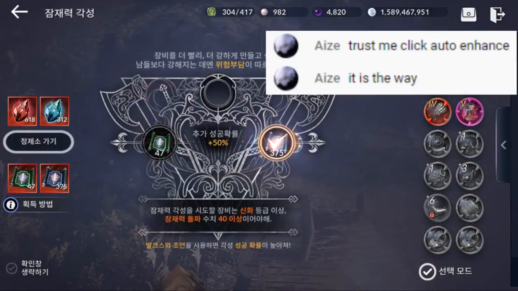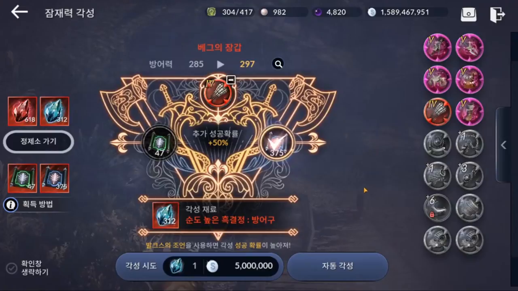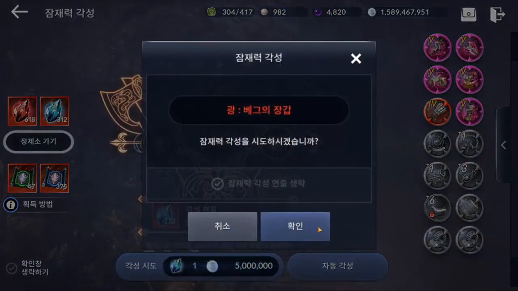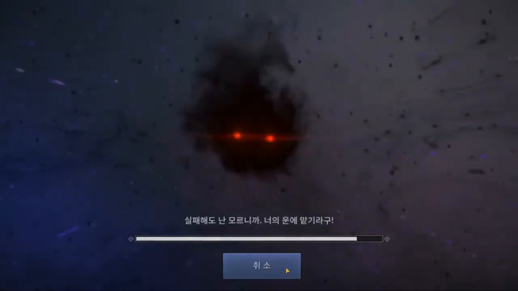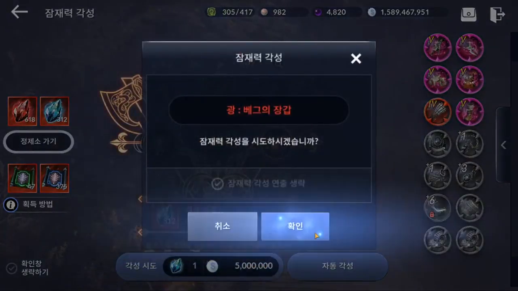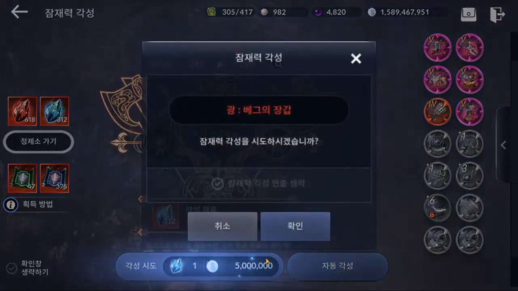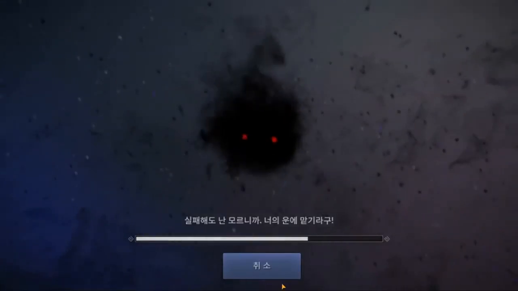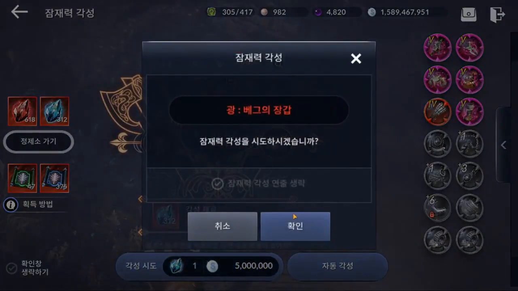Auto enhance all the way for whales, of course. Auto and pray. All right, we'll go one more time. Hold on. Let me cancel this 5 times again. 1, 2, 3, 4. One more, and then I go. I have to wait for the right time. Alright, let's go!